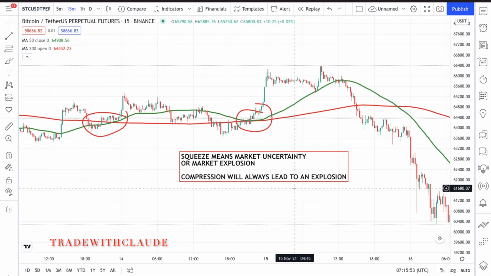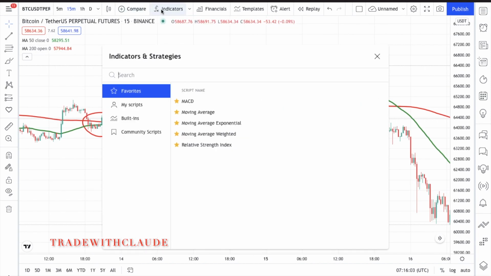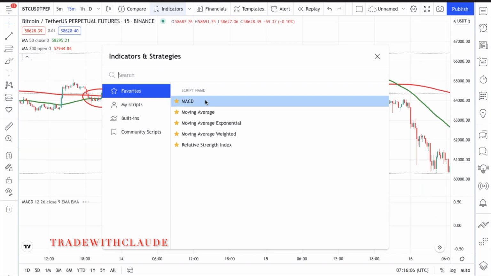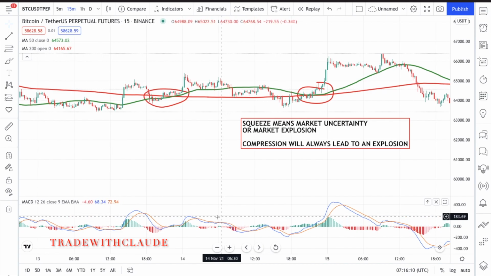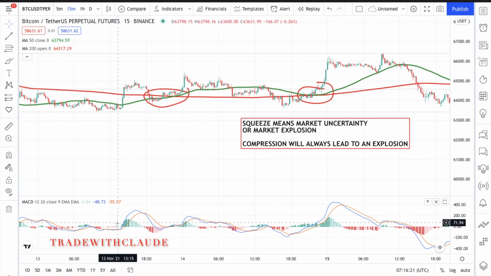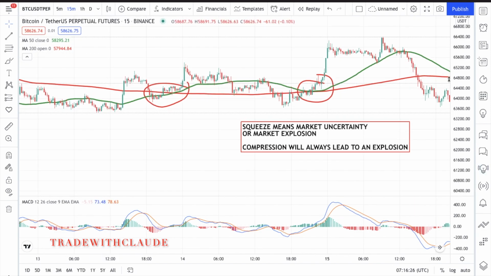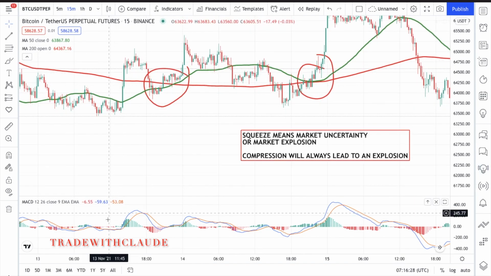So if you go back to my Maxi MACD teaching, you understand what I mean by explosion, what I mean by a squeeze. Let me pull up my MACD so you can get this. Whenever the market is silent, just look at this place. The size of this movement is very small compared to these sizes. Look at here, the market is very silent, which means there is low volume. After this low volume, what happened? You see this boom.